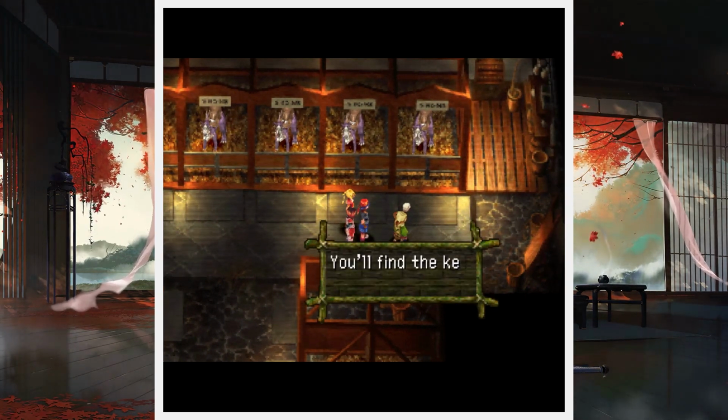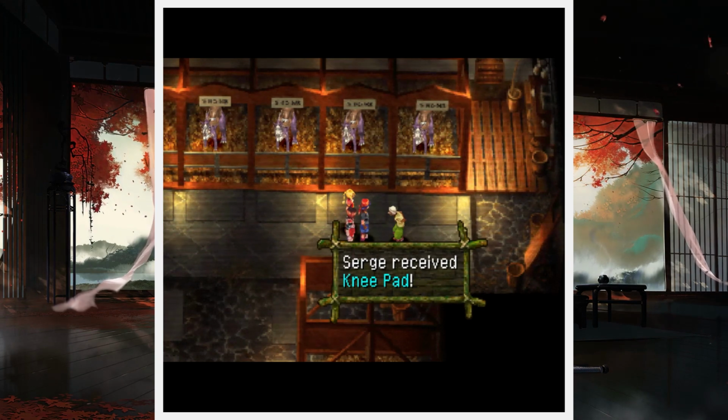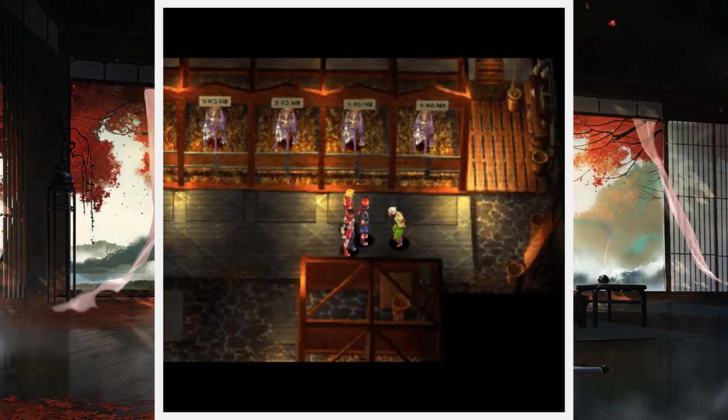A job well done. You'll find the key in the cupboard. Take it. And here's the gift that I promised. A knee pad! Does the knee pad help with the sprain? Come feed the dragons for me again anytime.